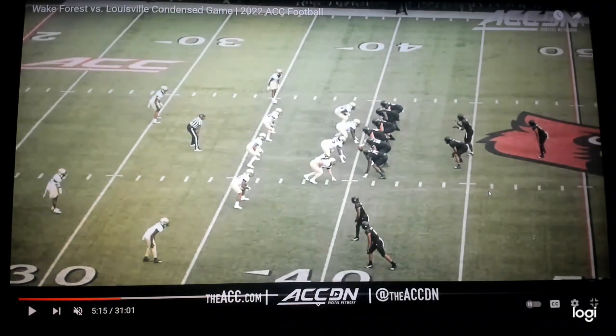It starts with a reverse out of the pistol. It's going to be wide zone — you can see the running back lined up in the pistol. He gets the ball in the handoff, looking like wide zone, with the whole offensive line moving lateral to the left. That makes it look like wide zone. Your reverse goes to your slot receiver, who comes back for the reverse. Once he does that, the quarterback loops right behind and ends up around midfield to get the toss back. So it's wide zone, reverse, then toss it back to the quarterback for a big play.